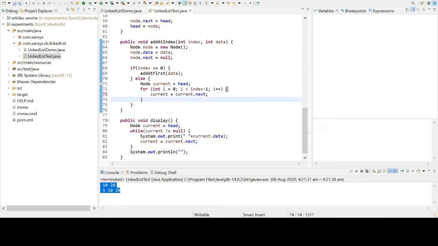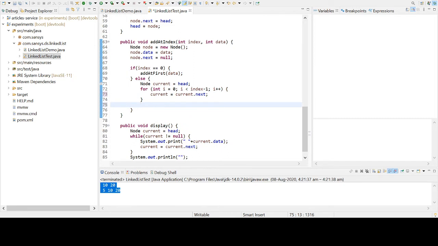Okay, so here what we have to do is, the current dot next, right? We are trying to insert one new element in between two existing elements. That's what we are trying to do.